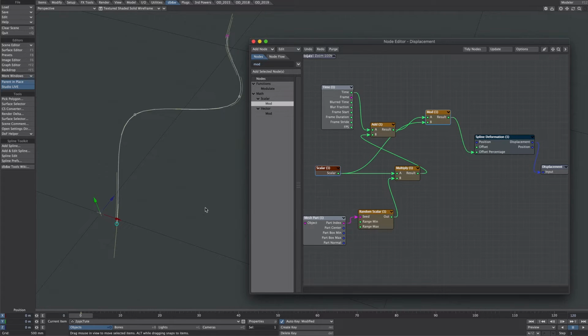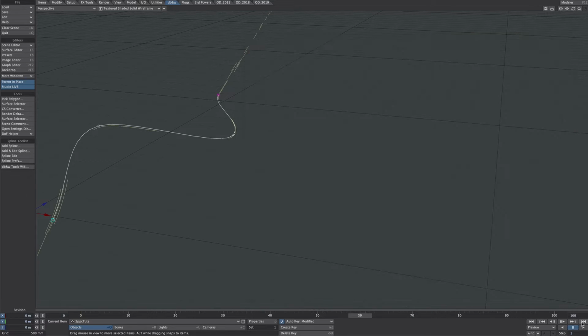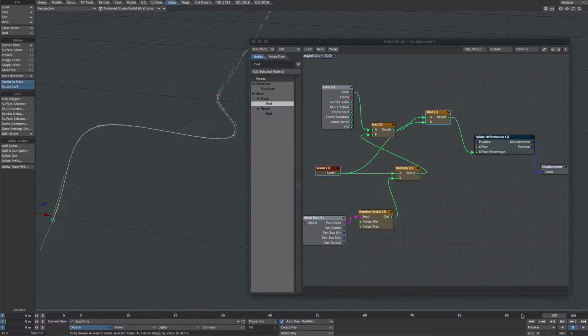and that will be fed into the offset percentage. Now I'm at 25 frames a second, so 4 times 25, so frame 100 should be exactly the same as frame 0, which it is. So if I put in 99 here, we should have a seamless loop.